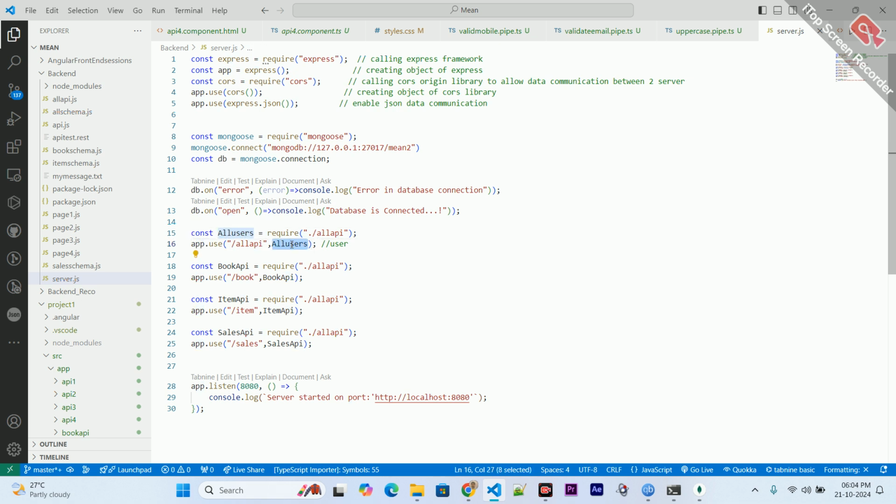These all users will be getting the details from the routing, from allAPI. So all the user data will be there in allAPI. allAPI is a file where we are implementing the particular routing modules and methods, and those details will be used here.